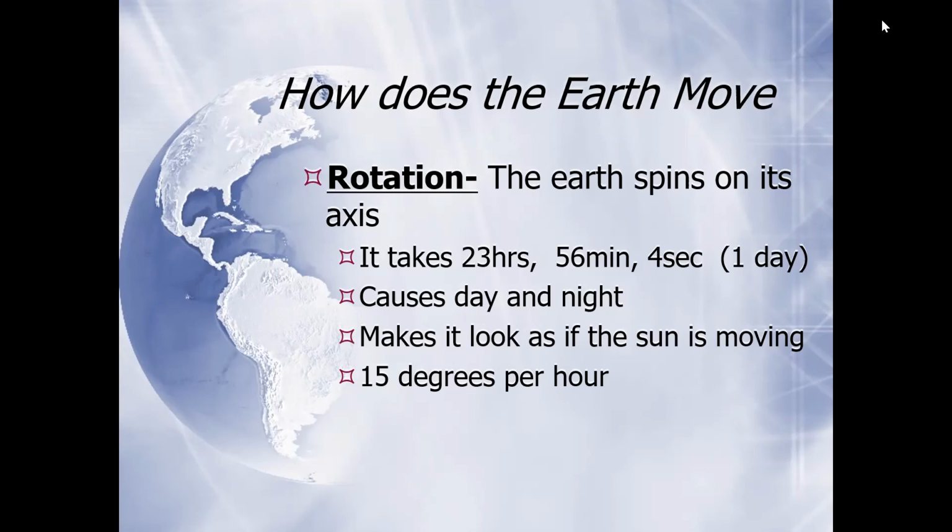So anyway, do you understand how day and night happens? I think you do, but I've learned never to assume things with you guys. So let's just make sure everybody understands day and night. For the record, when I say day, I mean the time of the day when the sun is shining on you. Technically, right now is day. I know the sun's not very bright, but you all know it's not dark out right now. So when I say day, I'm not necessarily saying AM or PM. I'm talking about the time when the light is out.